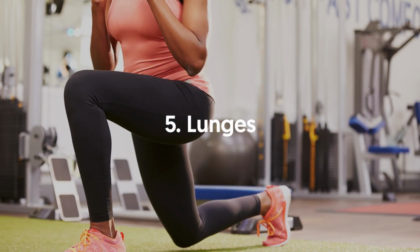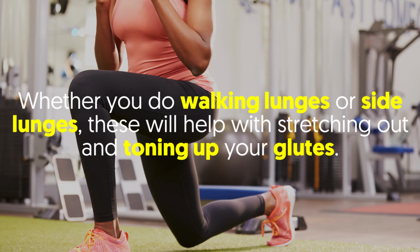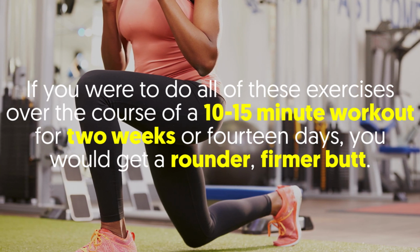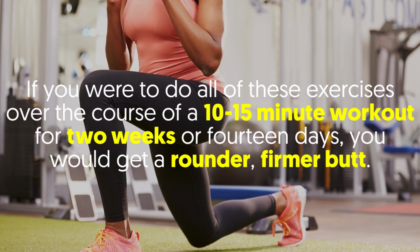5. Lunges. Whether you do walking lunges or side lunges, these will help with stretching out and toning up your glutes. If you were to do all these exercises over the course of a 10 to 15 minute workout for 2 weeks or 14 days, you would get a rounder, firmer butt.